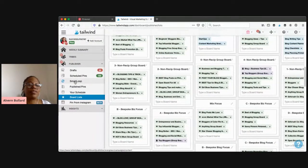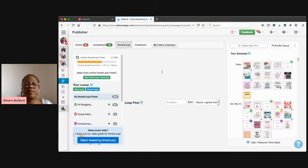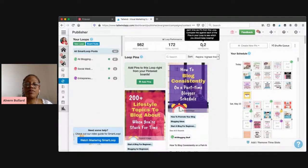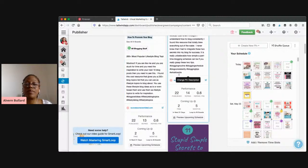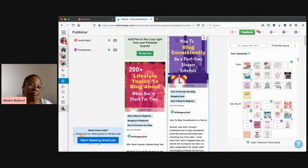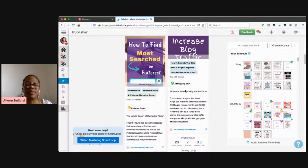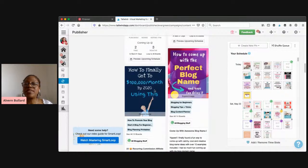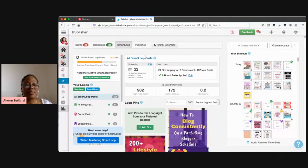And one other thing I wanted to show you is Smart Loops again, live, what it looks like. It is loading a little bit slowly. I'm just going to scroll down and show you. Although the average here is 0.2 in terms of the repin rate, if you go down and have a look, there are some pins that perform a lot better than others. For example, these two pins are my top performing pins. I still don't know why, because I don't find them that special, but they have a 0.6 repin rate compared to other pins. These are 0.3, and so on. As you go down, it gets less, and this has 0.4. So there are some pins that just perform a lot better compared to other pins, and that's just the way it is.